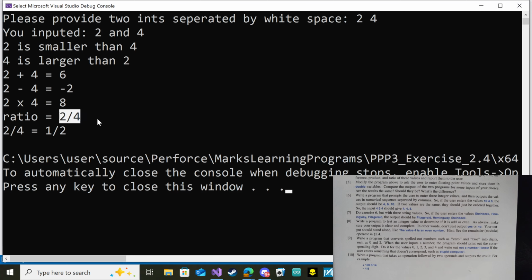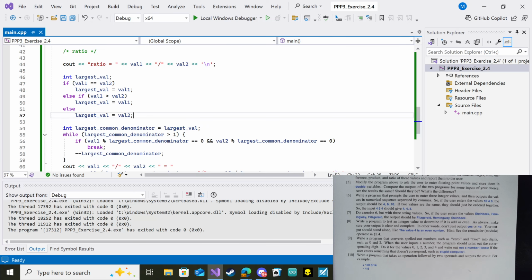That's totally valid, but it's not in lowest form, which is the convention. We went above and beyond and put it in the lowest form. So that's the easy answer.